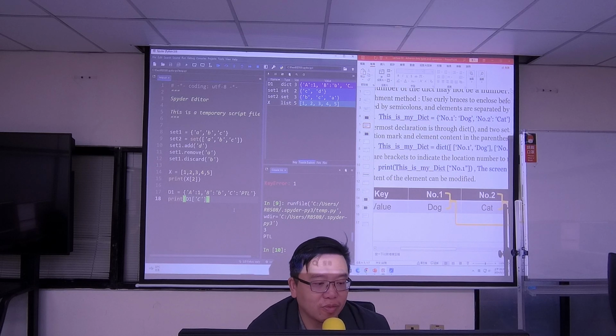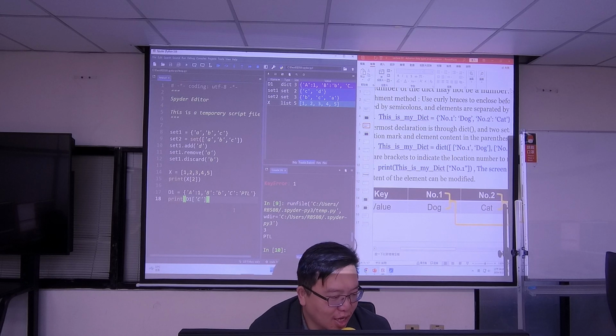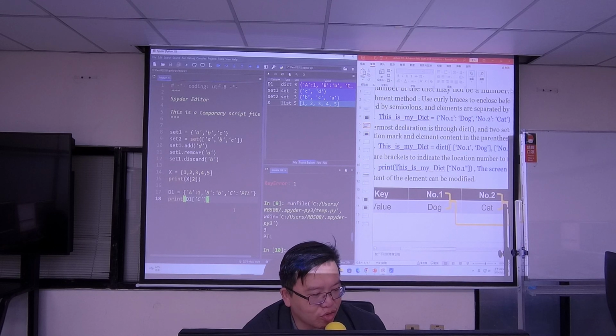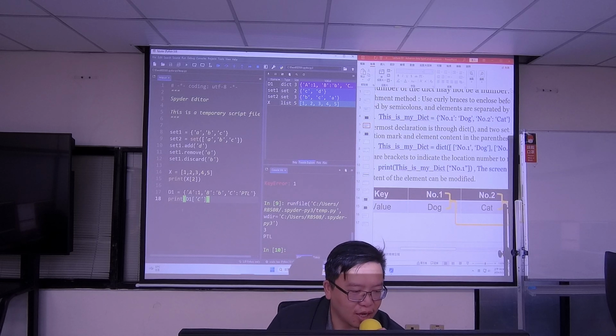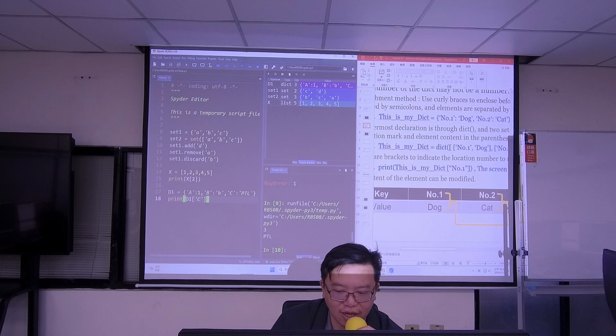Because, for example, one day I'm keying the score of everyone's exam, and the keys could be your student ID, and the values will be the score. And if I'm looking for, hey, what's the class leader's score? I want to print out his score. Then I can just use the score variable, and then the key will be his ID. Then I can get it right away. I don't need to know where I save the data.